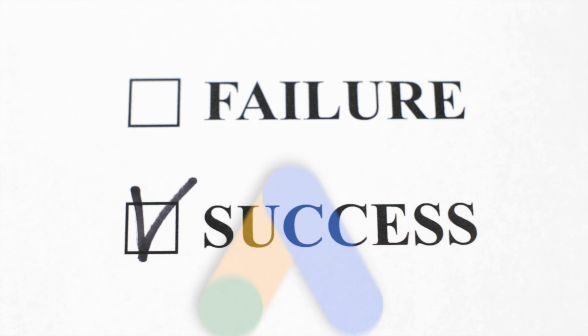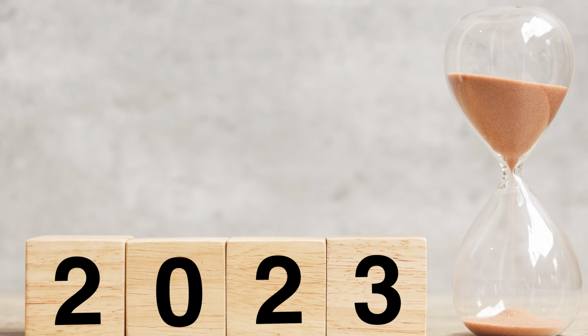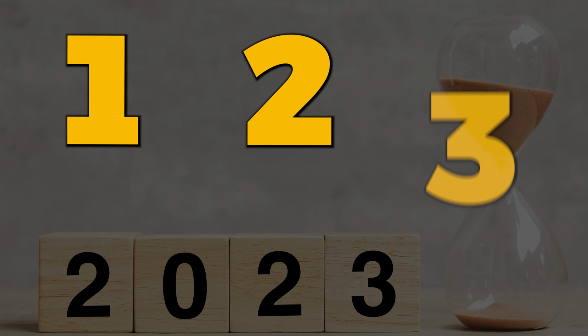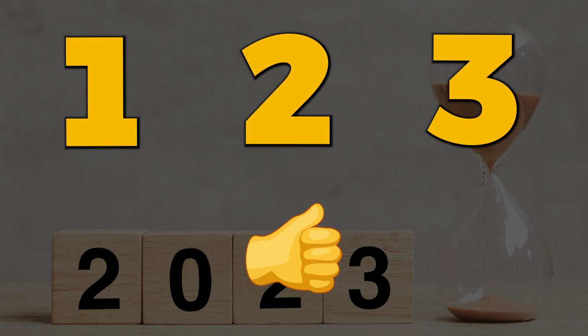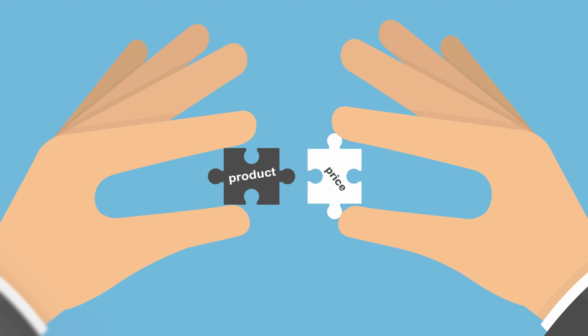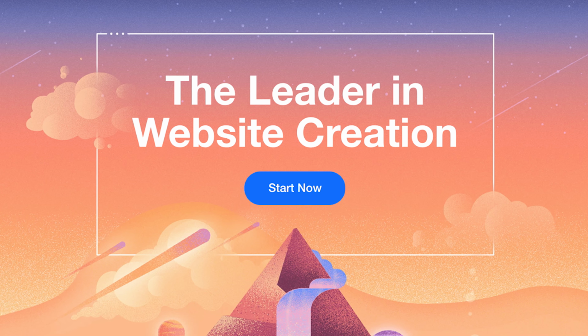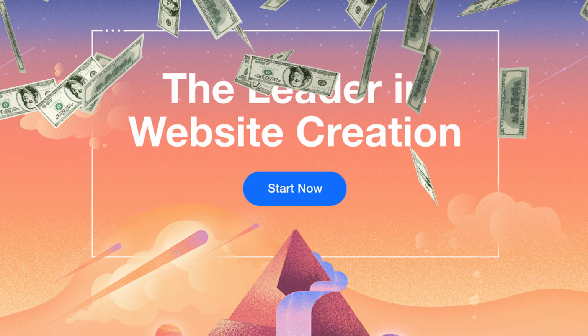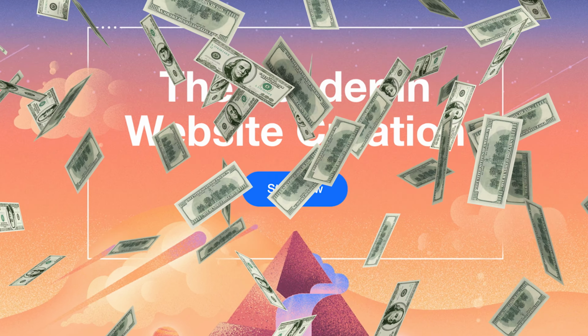For success with Google Ads and your e-commerce brand in 2023, you need 3 very important factors that are all set up correctly. The first one is that you need to make sure that you've got the right product being pitched at the right price. You then also need to make sure that you've got an effective landing page that is user-friendly and is something that encourages more conversions. And then finally, you need to have the correct Google Ads strategy and structure that allows you to not only see success in the short term, but so that you can continue to scale your e-commerce brand.